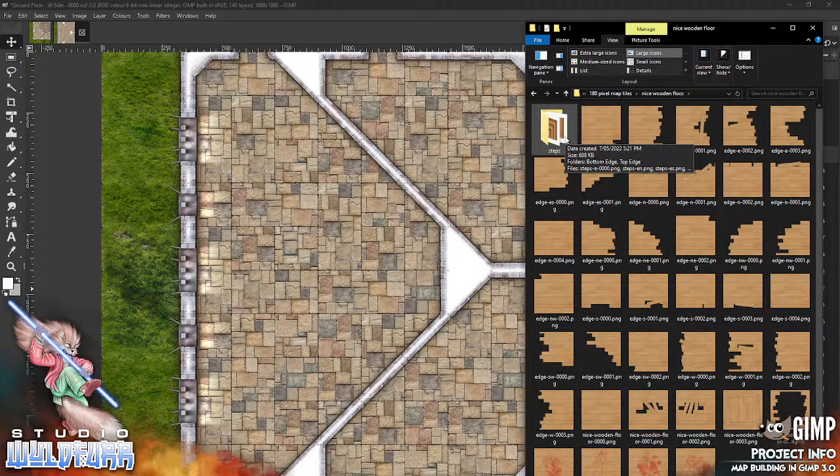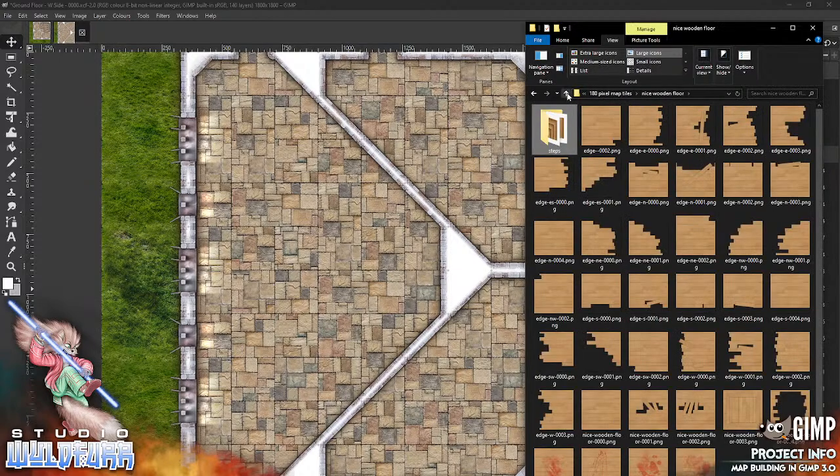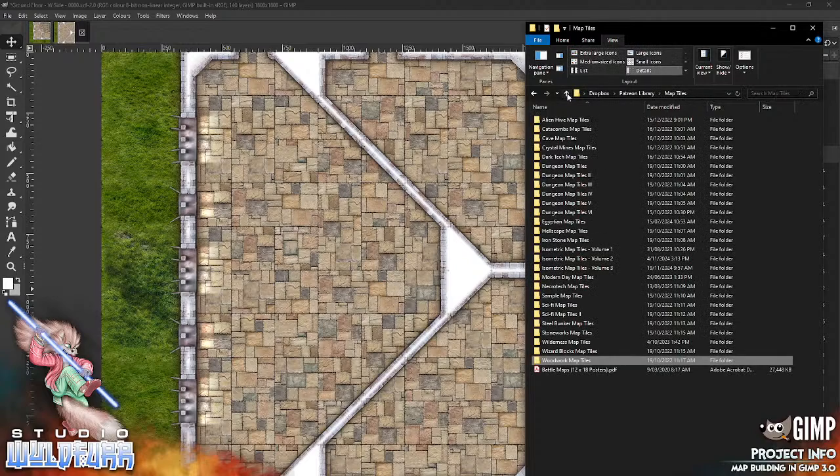But I gotta admit, I do kind of like the tiles from the Egyptian set. So let's just bite the bullet, grab the Egyptian set.